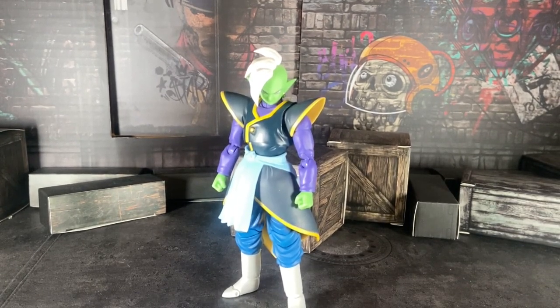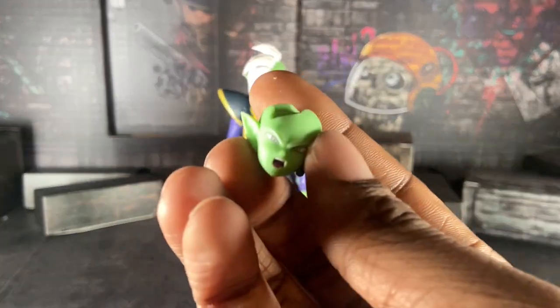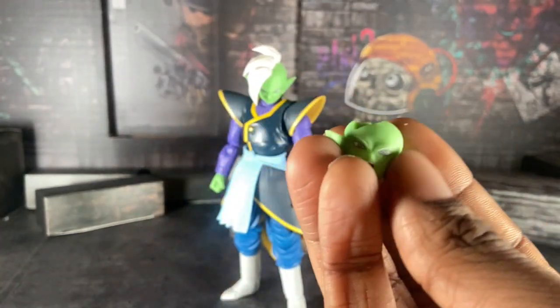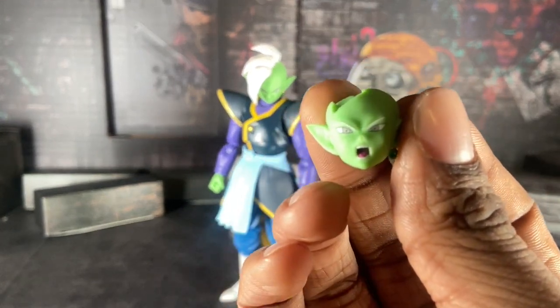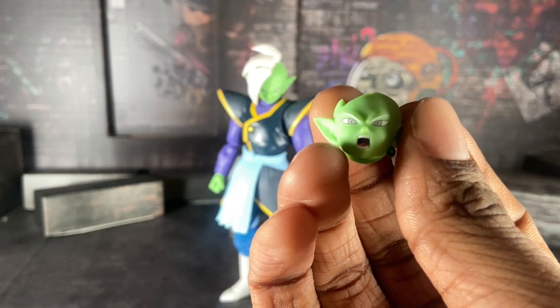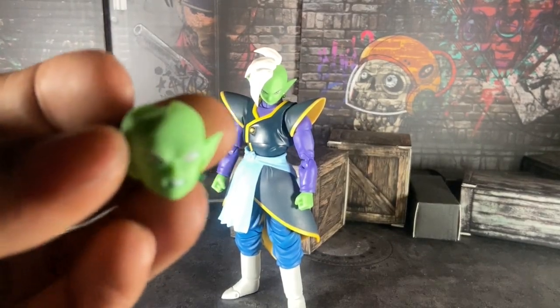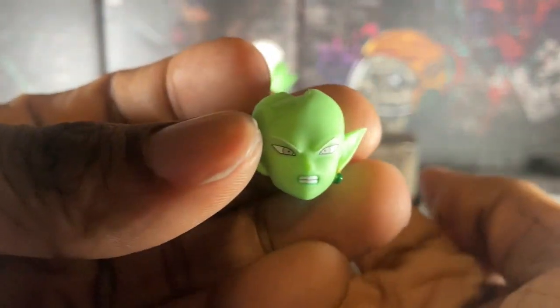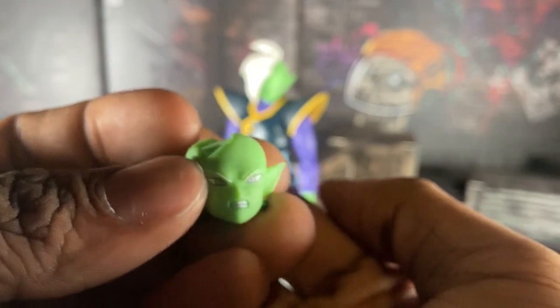Not gonna lie, I think this figure is super underrated in my opinion. So here we have his scream head/face. Here we have his grinny face. Well, his angry face, you could say.